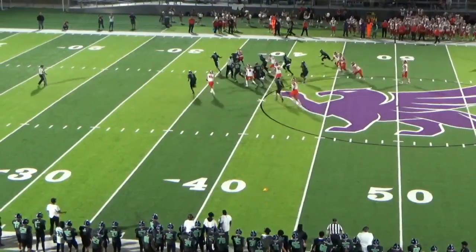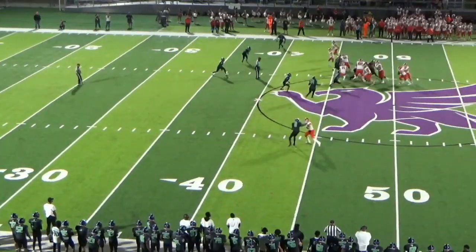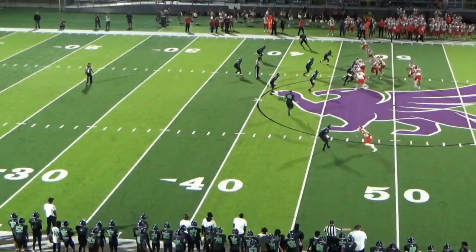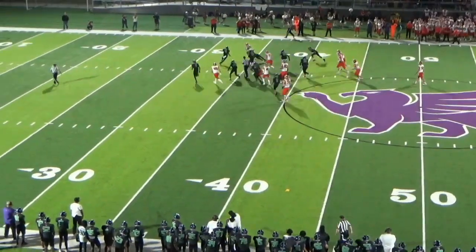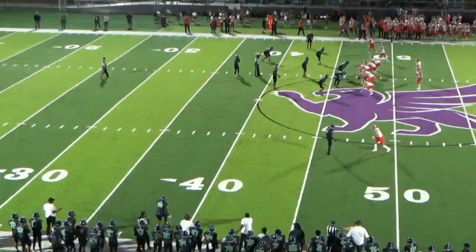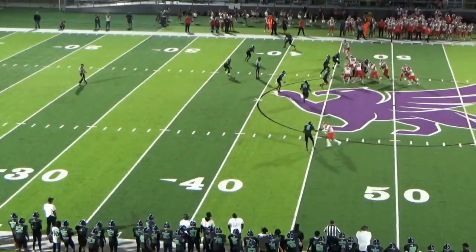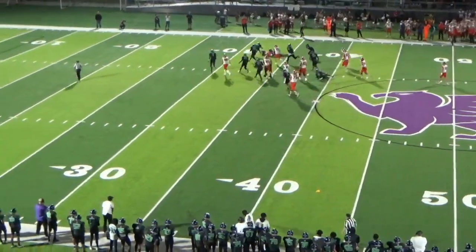What I always did on a 5-man crew, the referee umpire always counted the offense. The back judge always counted the defense. The head linesman counted the team on his sideline, whether they were on offense or defense. And the line judge counted the team that was on his sideline, regardless of whether they were on offense or defense. However your crew does it, you just got to make sure you do it. You all understand what you're doing, and you do it consistently on every play. And it keeps you from making this mistake.